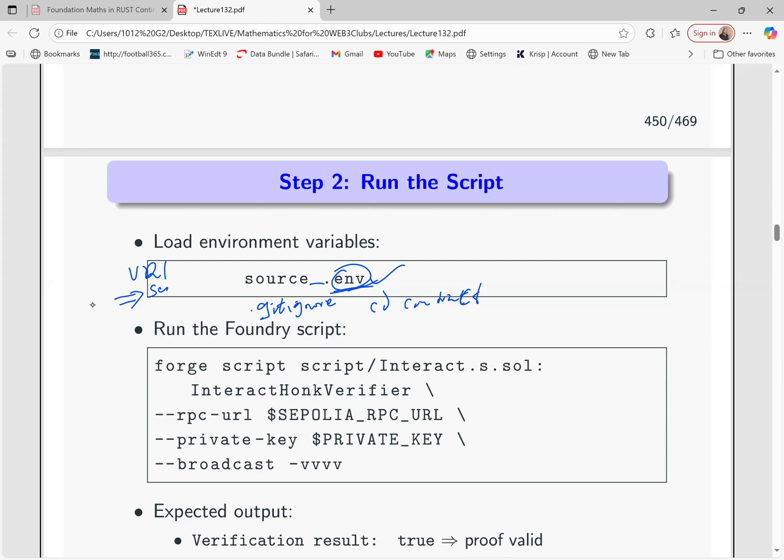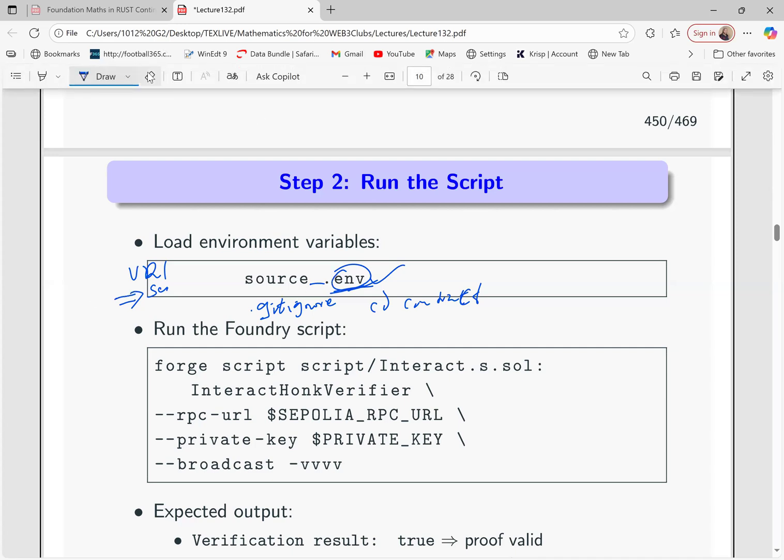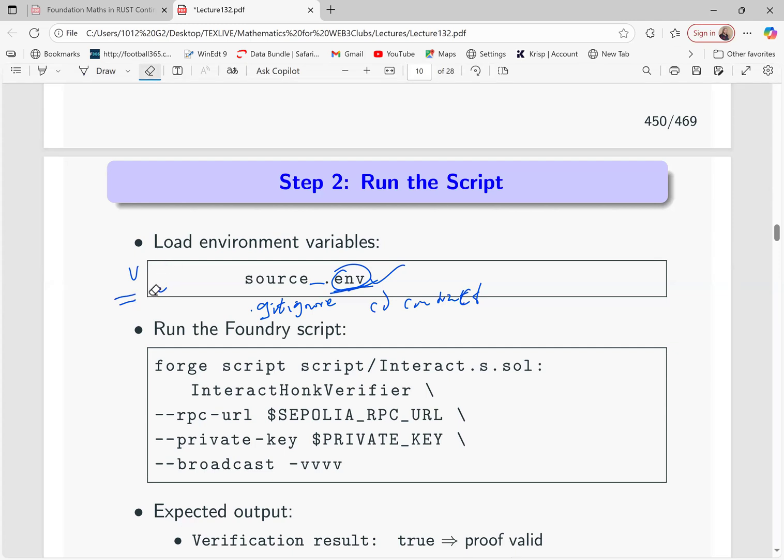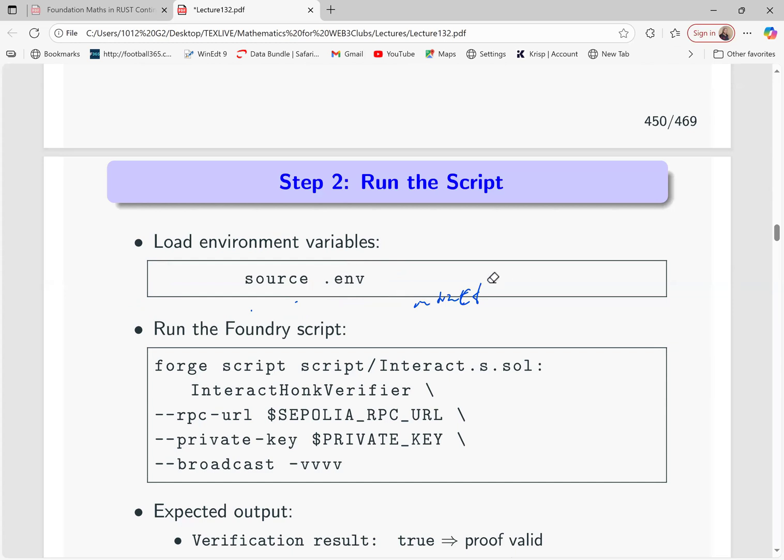We said we must ensure that that private key is not revealed to the public. So it's inside this .env, and you ensure that it goes to your .gitignore if you want to have your code on your GitHub, so that when you commit it to GitHub, your .env should not be seen on your repo. It should remain on your local machine.